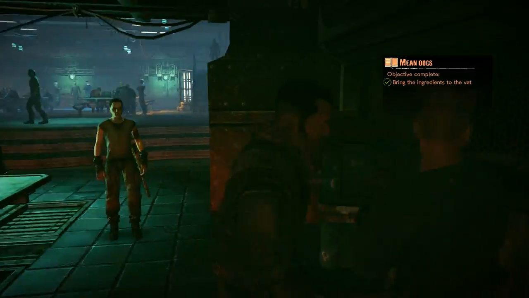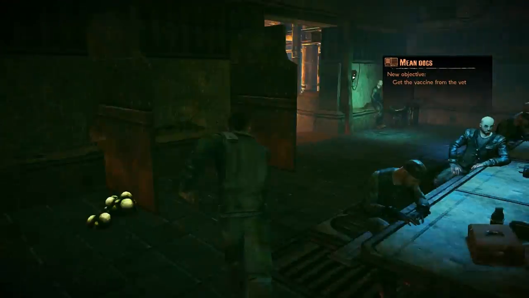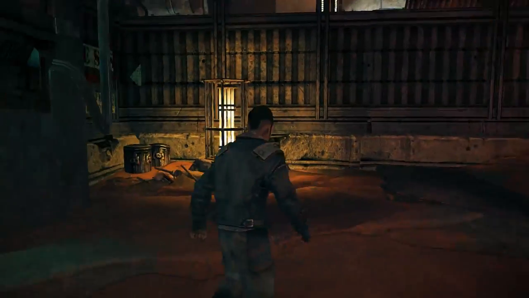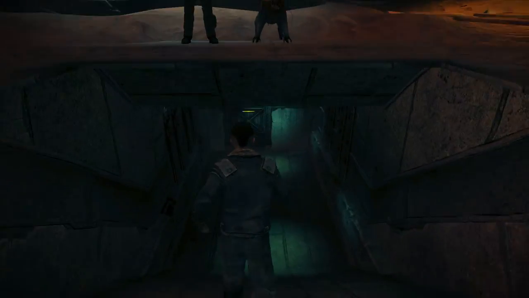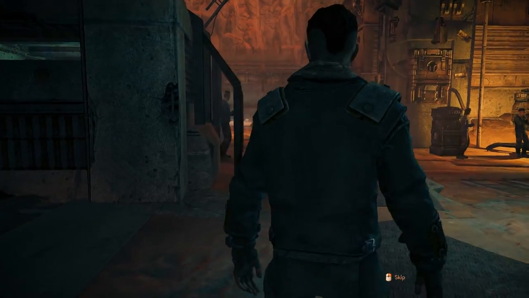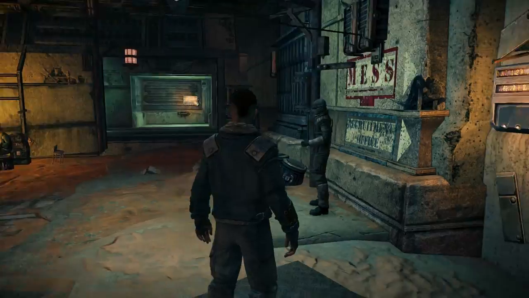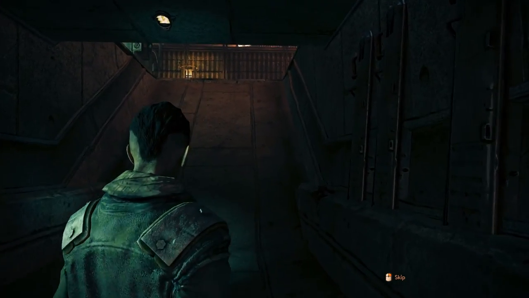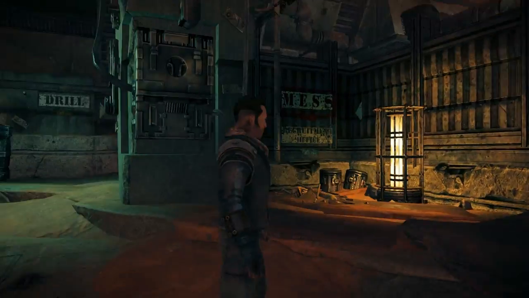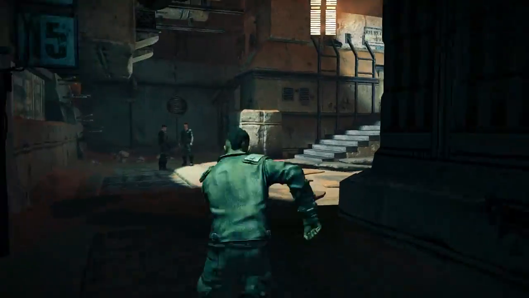Okay, so we got that taken care of. So now let's go find the mushroom fields, I guess. Let's go look at our map, because I have no idea where the mushroom fields are supposed to be. Cistern. Oh, I see, because we can go back to the crater thing now, the tunnel. Is this the right way? Oh, I think I was... Oh, no, wait. This is the wrong way. I'm gonna go to the drill, which is this way.